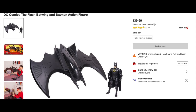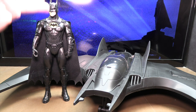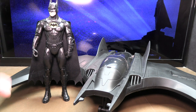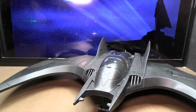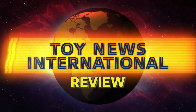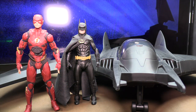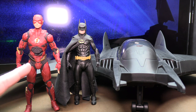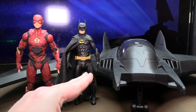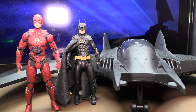This is significantly cheaper than the McFarland Toys DC Multiverse version. This is the 12-inch figure that's included — it's got basic articulation, the Michael Keaton Batman — but that's not really what we're here to look at. For today's video I have the McFarland Toys 7-inch scale Justice League Flash figure and the NECA Michael Keaton Batman figure. I don't yet have the McFarland Toys Flash Movie Michael Keaton Batman or Flash figures, so these are what I'm going to be using.